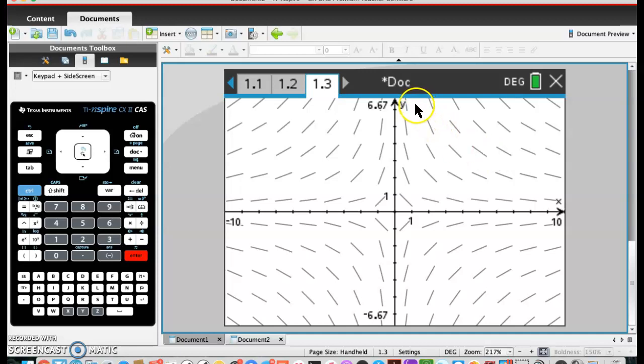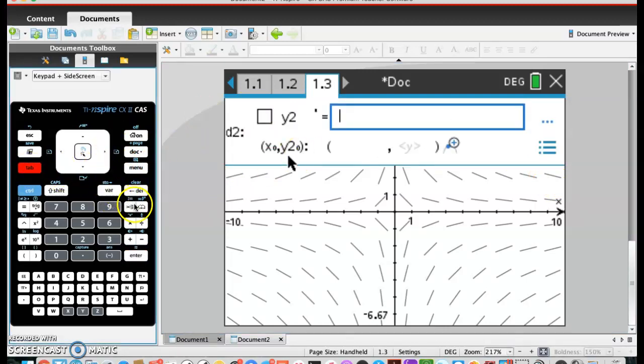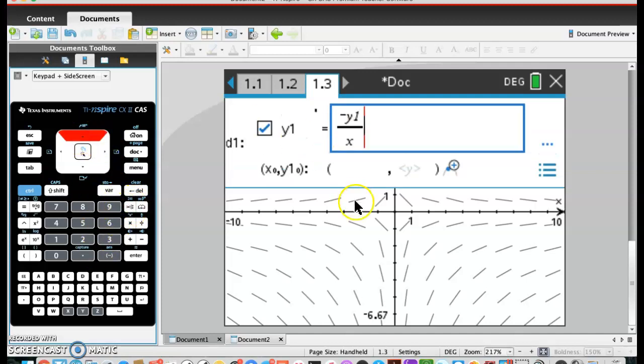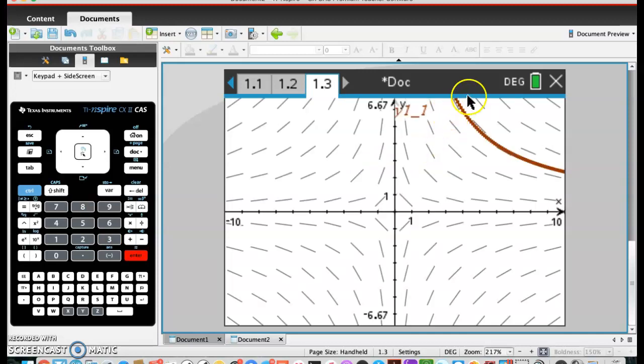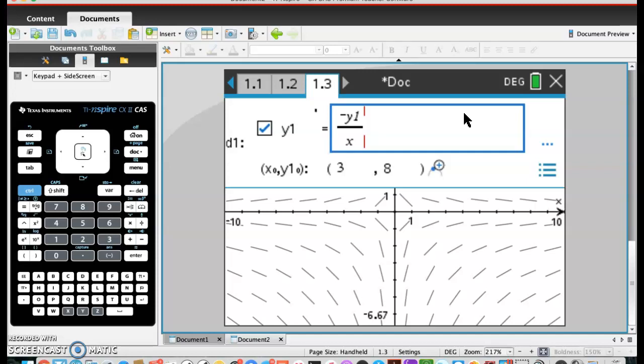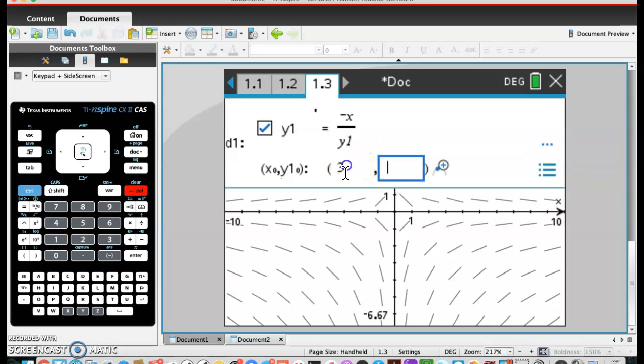You can see a particular solution, if I started here, would come down and swoop through here, like so. If I go back to the tab button to go back to y1, you can also put in an initial condition, and you can see what that slope would look like. So let's say I wanted to see the slope field that went through the point 3, 8. I'd hit enter, and there's the particular solution for that graph right there. I just double clicked on it because I want to show you what happens. The normal one will look like this. Negative x over y1. I'm going to take out the initial condition.